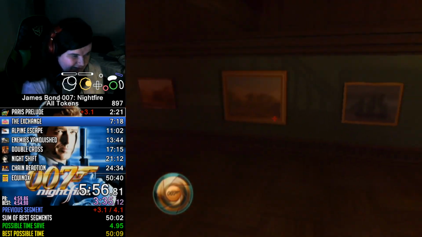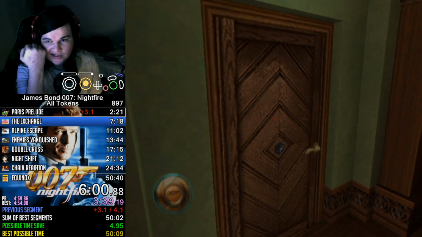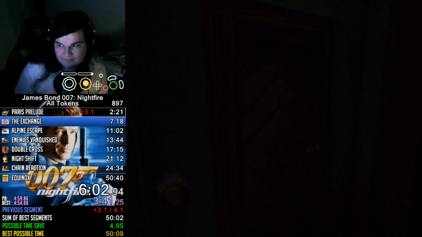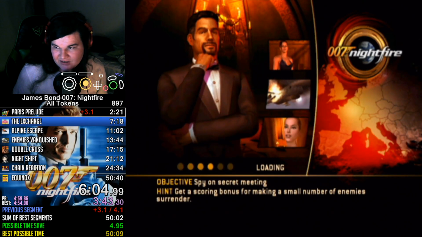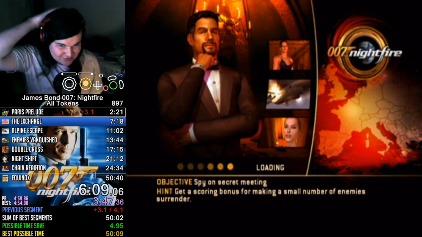And now we're moving on to the third and final section of exchange. It is quite interesting that they don't allow you to jump during the party sequence, but pulling out your laser and gadgets and stuff, you can do that. That's fine.